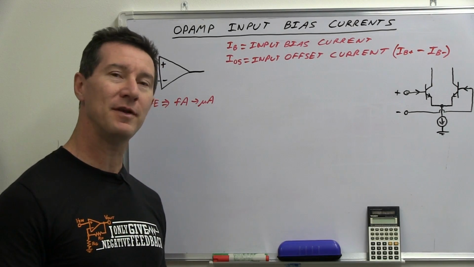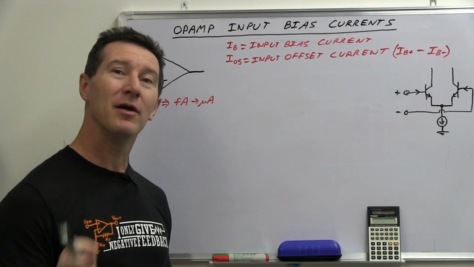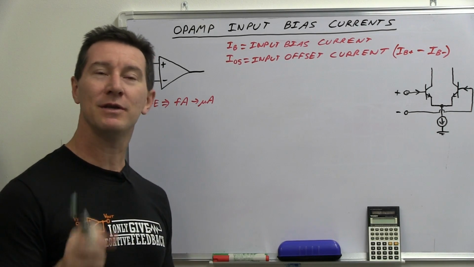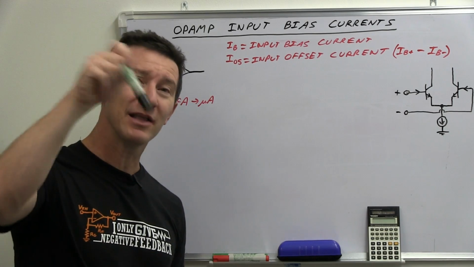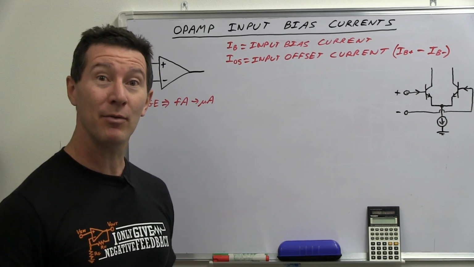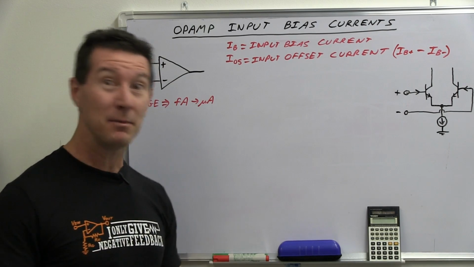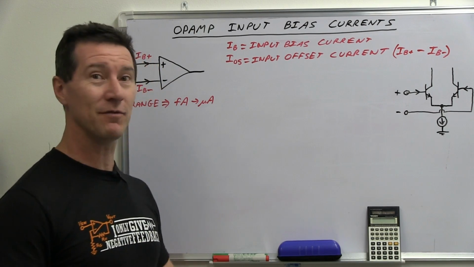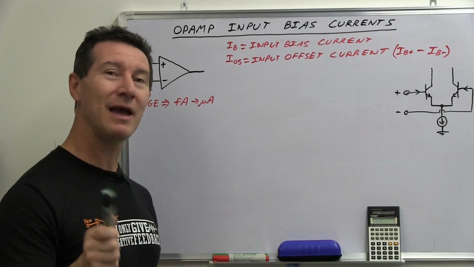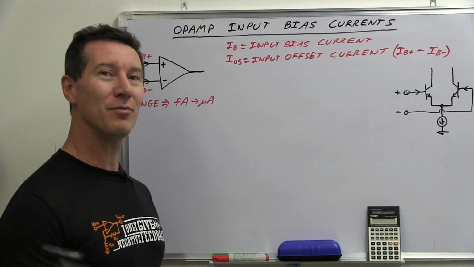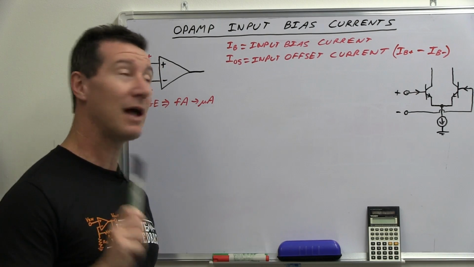This is a follow-up video from my previous one about measuring input offset voltage and some issues I had with an Analog Devices part. If you haven't seen it, click down below and you'll be able to watch that. It's a 30-minute video of me mucking around measuring some input offset voltages. Great fun. But today we're going to do something related, which we'll get back to on the breadboard and solve our problem from last time.